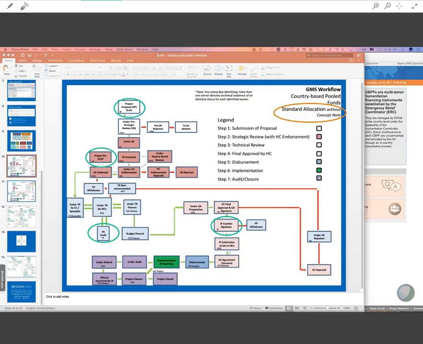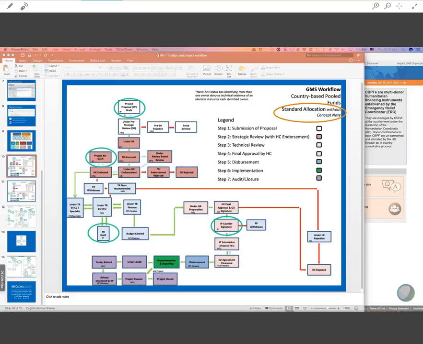Okay. Yeah, so now I'm going to show you how it looks once you log into the system as a verified implementing partner. Just give me a second.